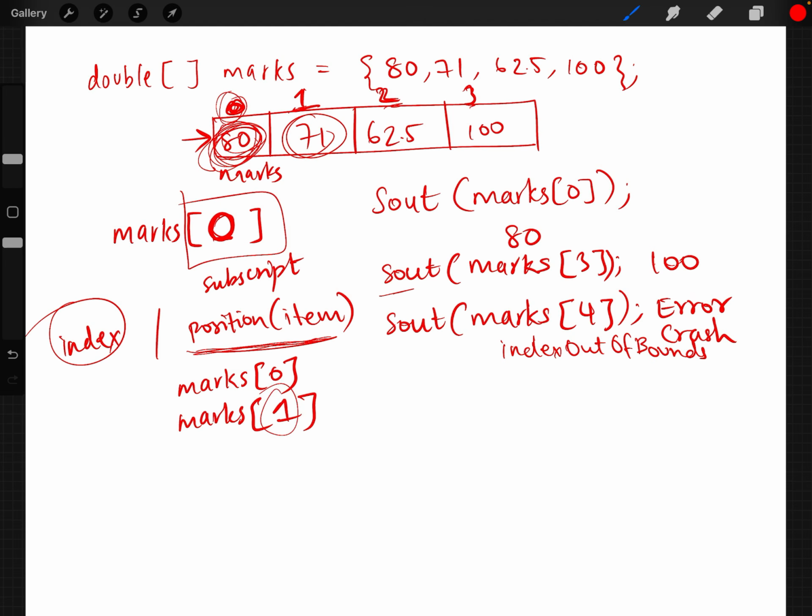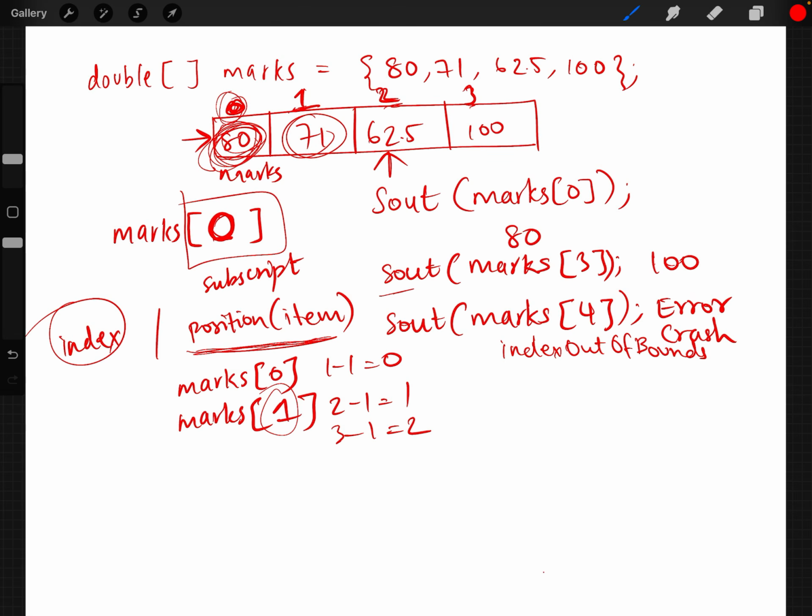Okay, so for example, if it was the first position, 1 minus 1 is 0. If it was the second position, 2 minus 1 is 1. If it was the third position, then 3 minus 1 is 2, which is the third position here.